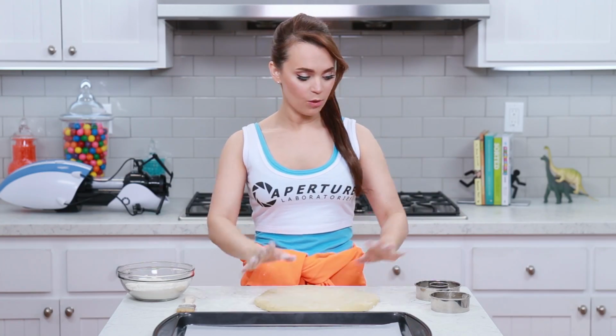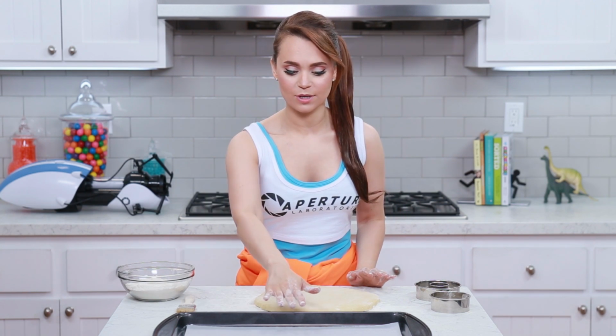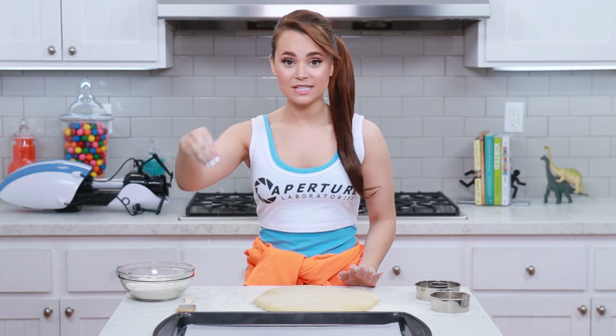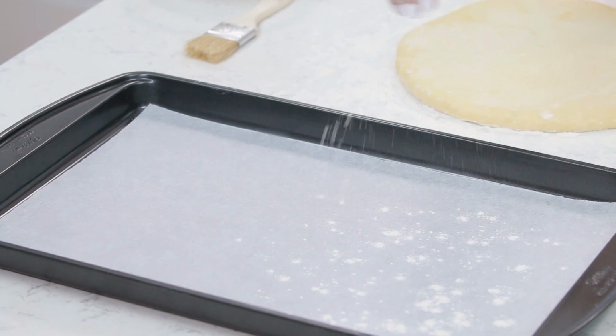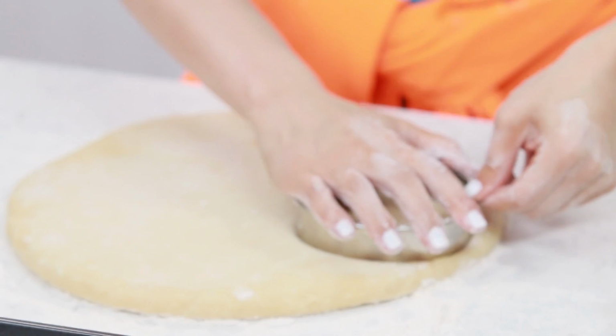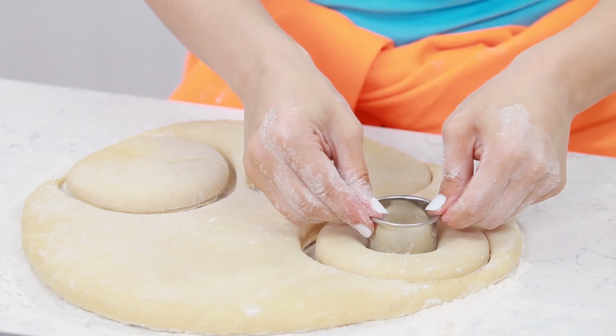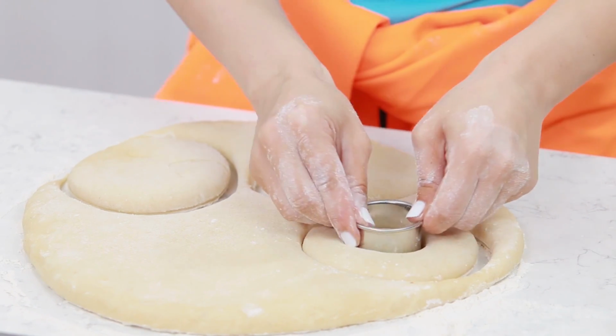Once your dough is rolled out, we are gonna cut out our donuts and place them onto our baking sheet. Over here, I've got a baking sheet lined with a piece of parchment paper so that they won't stick. I'm also gonna take a little pinch of flour and sprinkle it onto the parchment paper. Now we're gonna cut them out with the largest cookie cutter. I'm gonna cut out 3. Then take the smallest cookie cutter. I'm gonna cut our little donut hole.